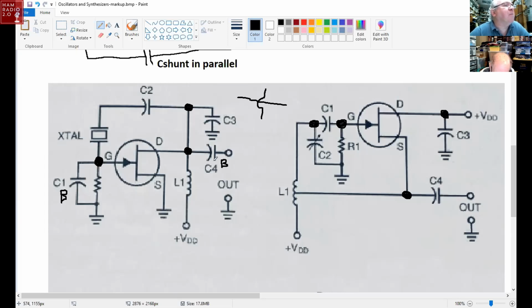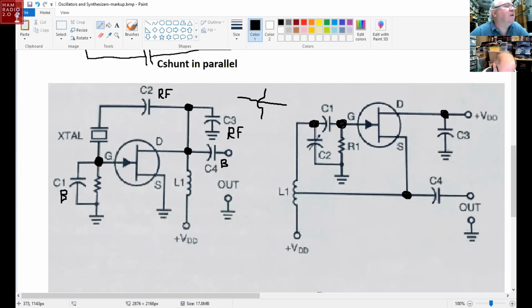C1 and C4 are bypass caps. C2 and C3 I call RF capacitors because they have a certain impedance at the RF frequency. I'm assuming this is RF. It doesn't have to be RF. I mean, there's 100 kilohertz crystals. I've got one in a real old receiver, my first Drake receiver, that's 100 kilohertz. But usually these are in the megahertz range, typically from 1 to 20 megahertz is the normal range for crystals. So these would be RF capacitors, C2 and C3. The C4 and C1 are going to be bypass capacitors.